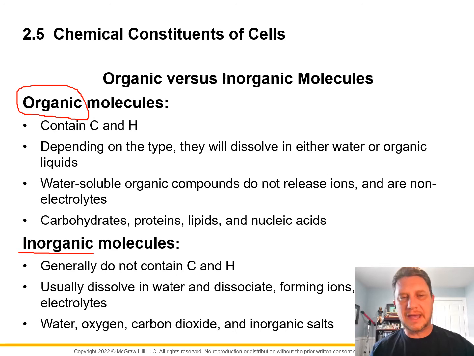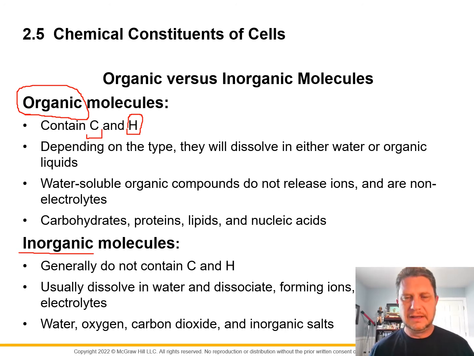Now, the organic molecules are different in size. They're just going to be huge. These are much bigger in general than the inorganic compounds. And the key to them is that all organic molecules have to have carbon and hydrogen in them. And they are, again, very large molecules. It would be the equivalent of comparing one brick with an entire house.